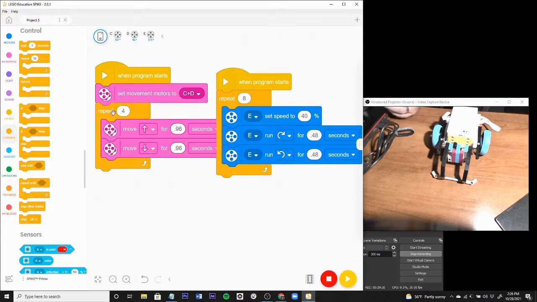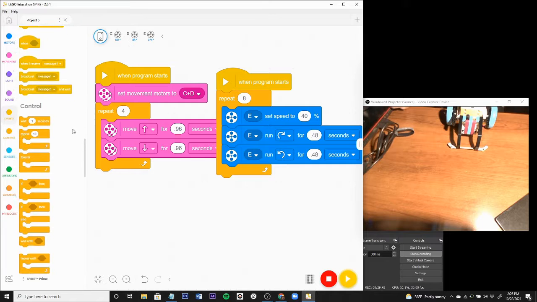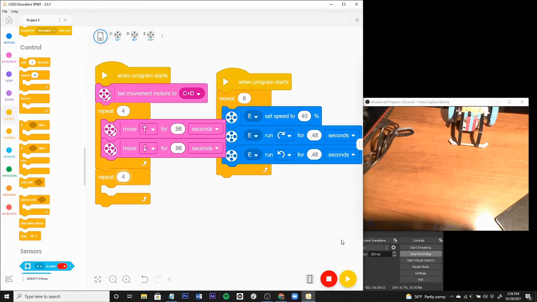So let's go ahead and add our second motion here. I want to inch forward just a little bit, maybe just do four really short move forward motions. This is kind of just a little transition here. Again, I'm not a choreographer, but I do pretty well for my robot, I guess. So I want to do just four short move forwards, just really quick, just to get my robot more into the center here. I think it's going to end about right here, hopefully not falling off of the desk.